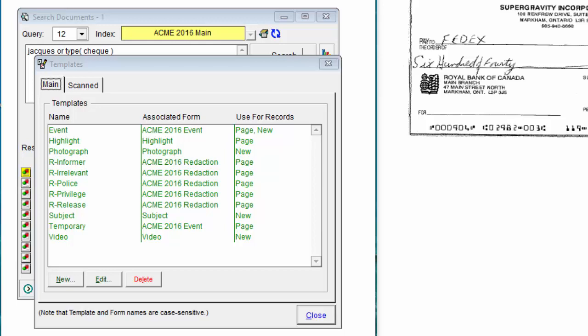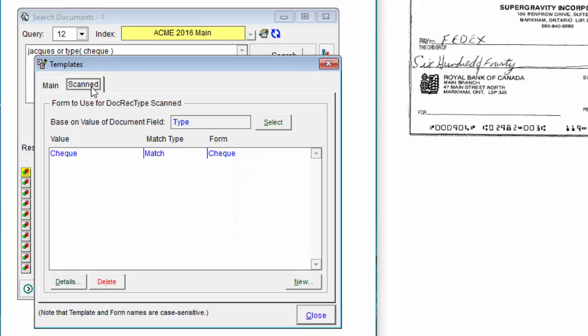Now there's one interesting qualification. In a special case of docrec type scanned, you can actually have not only a default template, but you can also have a template based on the value of a field in the record.